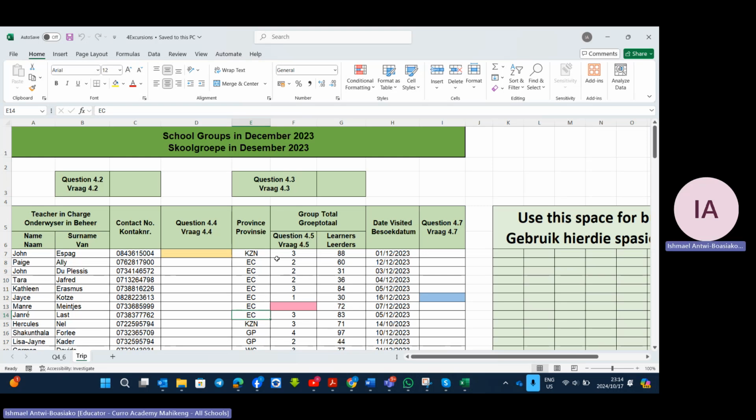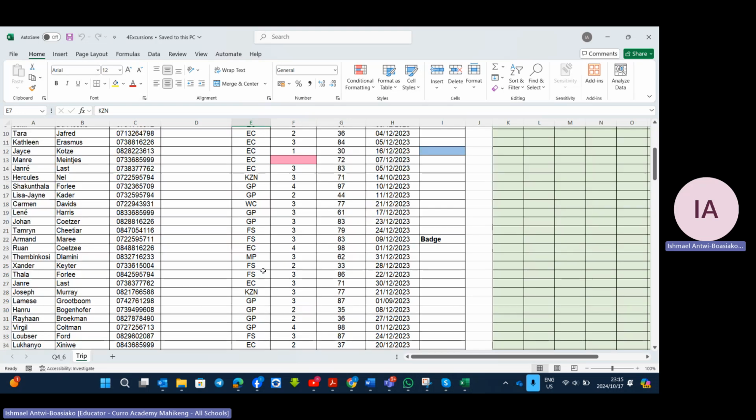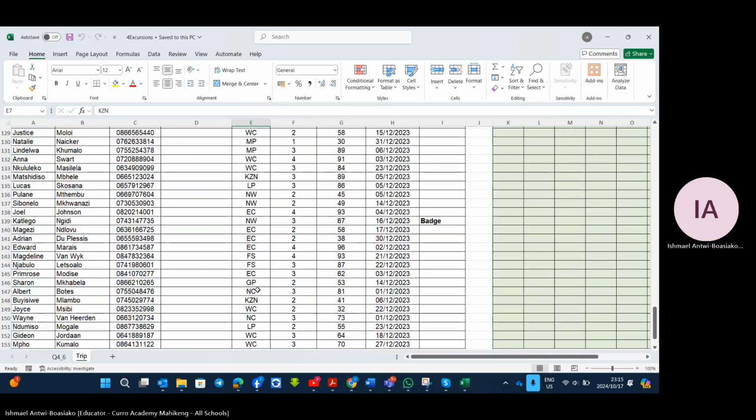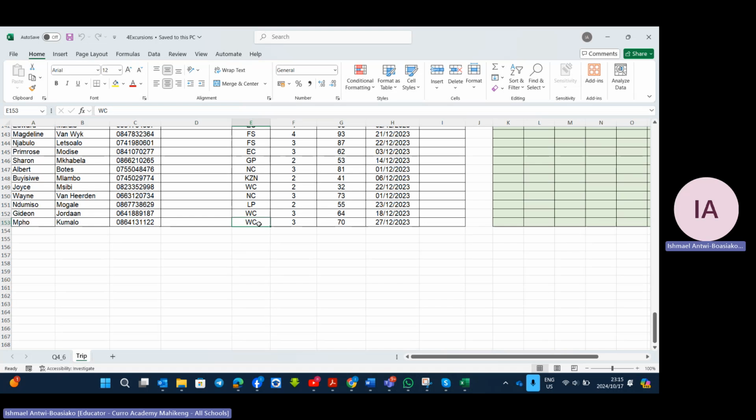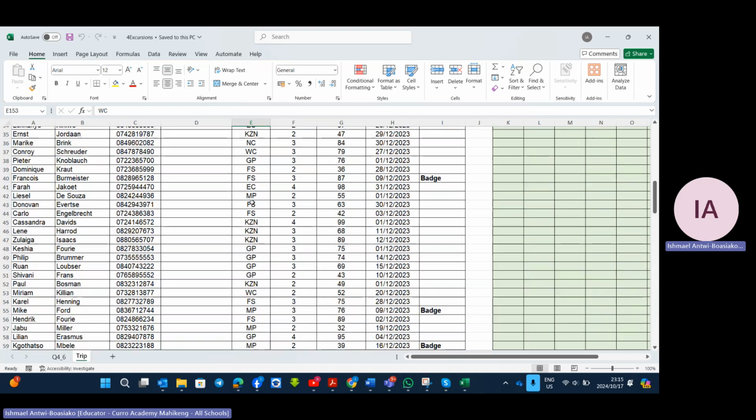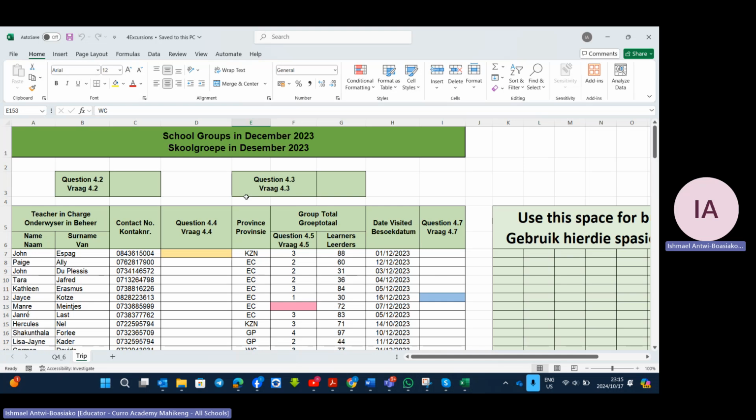So you just have to study the data and see which column you are going to pick the criteria from. So in this case, from E7 up to E153 is the range, and then the criteria will be EC. So we are going to insert a function in C3.